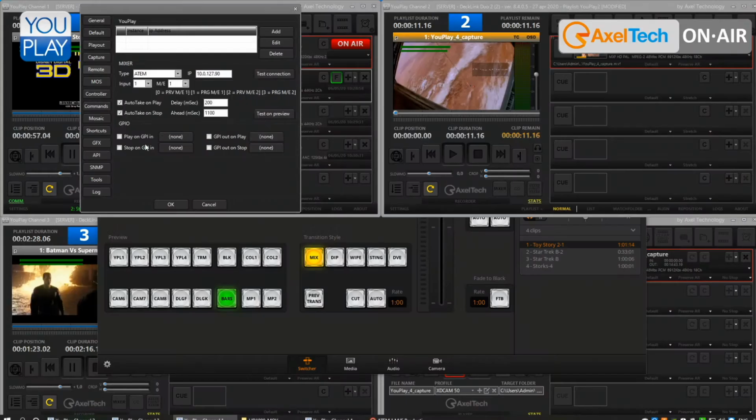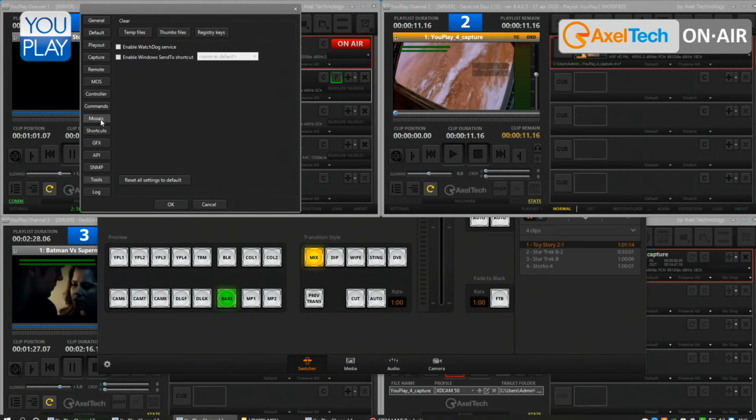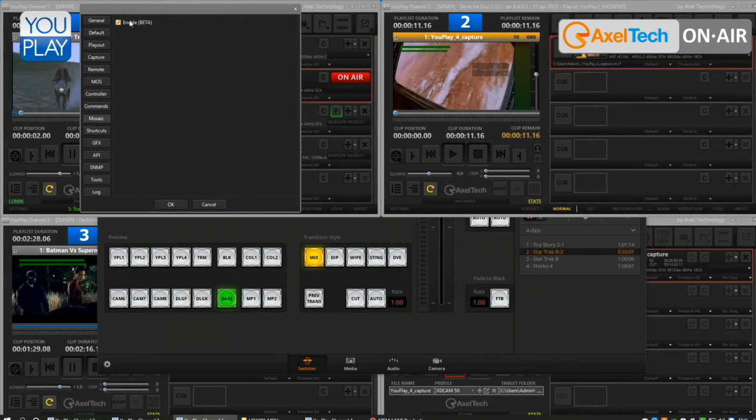So what we did, and we are working on it right now, I think I have it here, it's called the Mosaic Function. It's still in beta version, but it will allow you to define an output resolution, which is a combination of the SDI connectors.